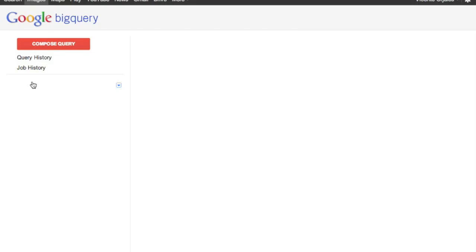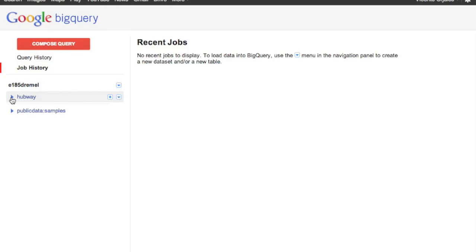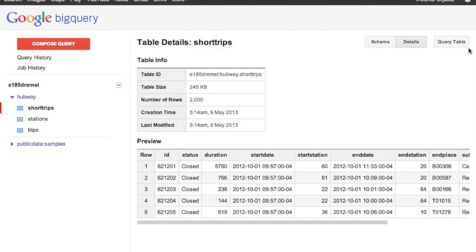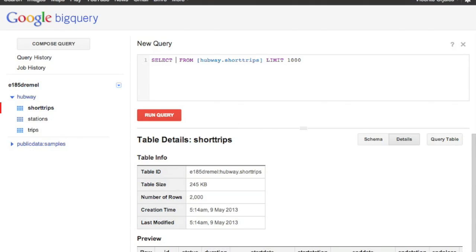Okay, here we are. So here is the file I already uploaded with the schema, with the ID, station, status, duration, and so on. I can see some of the content and I can make a query.